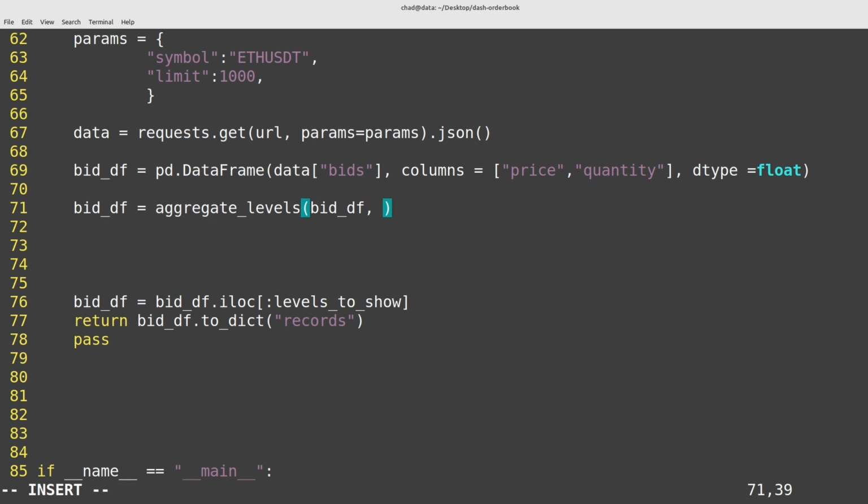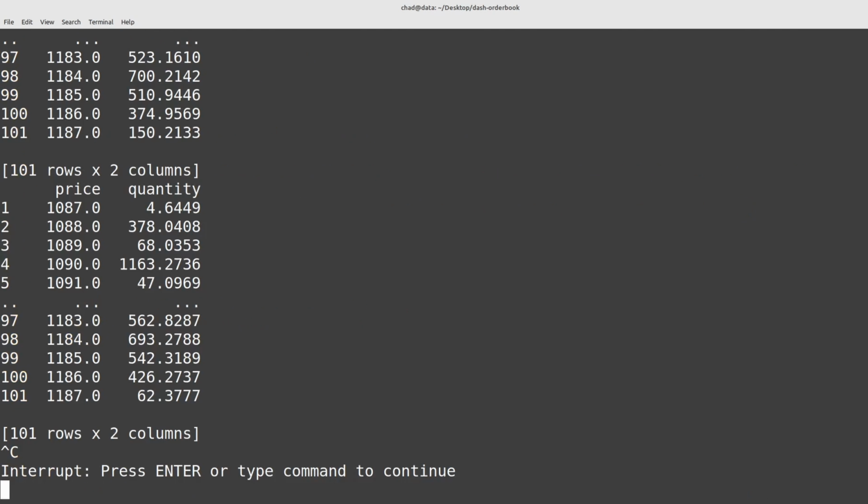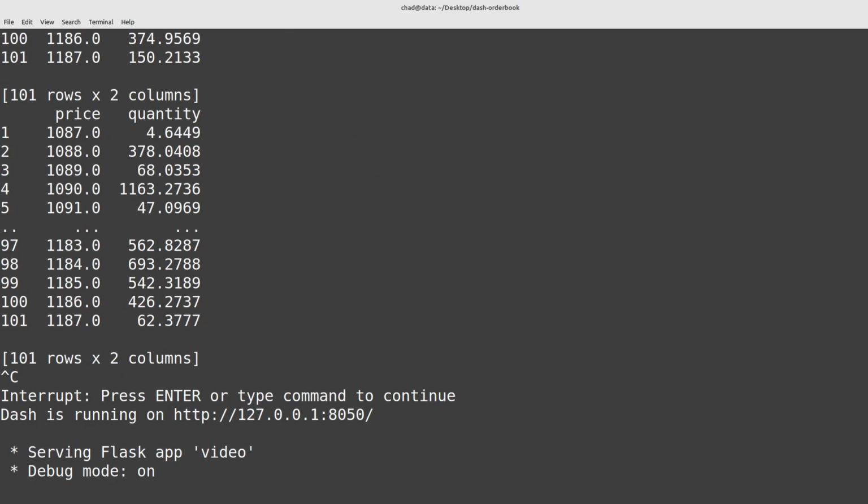I can set the ag level equal to some other value, so decimal, let's say 0.1, and I'll set the side as well. So side is equal to bid. And there we go. That should work in our display now.